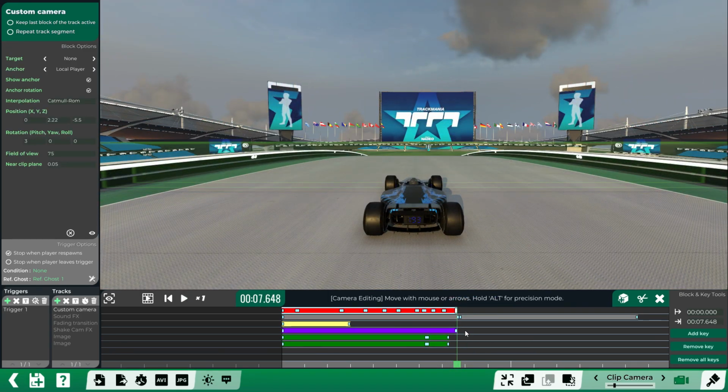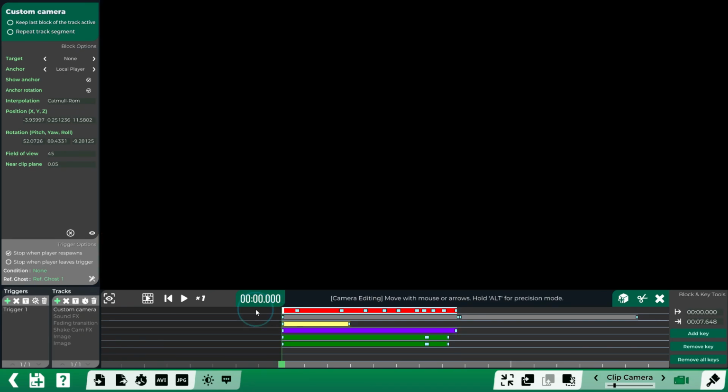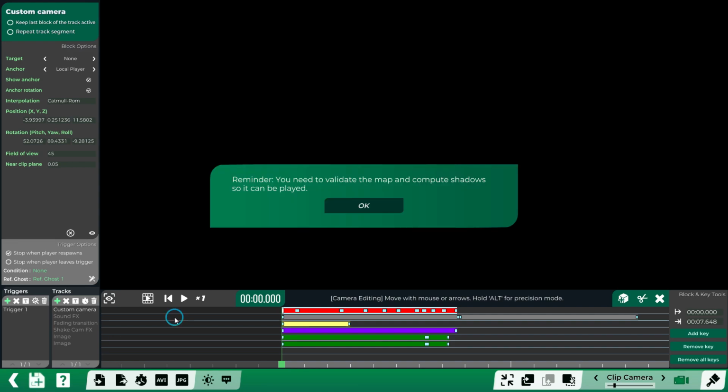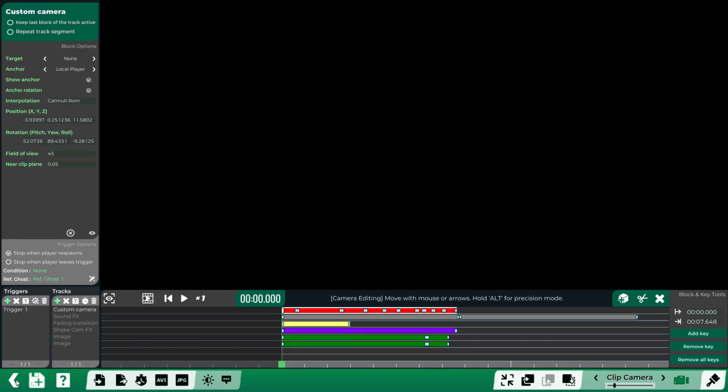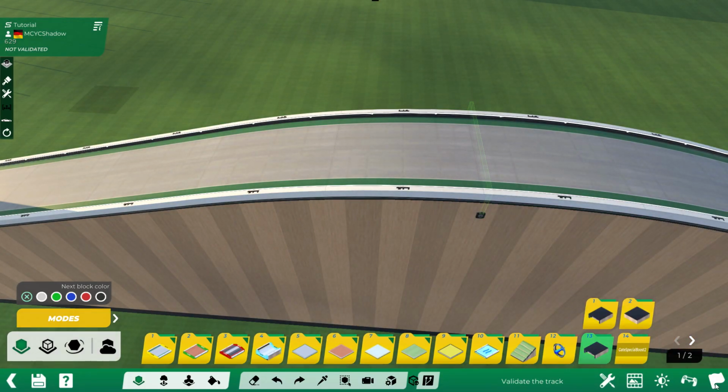This custom camera is targeted towards cam 2. Technically you could also try to make it cam 1. Sorry, I don't have a template for that right now. Maybe someone's gonna make a template, or I'm gonna make a template for that in the future. But if we go now, let's save this map. It's saved, right? And now I'm just gonna try this.